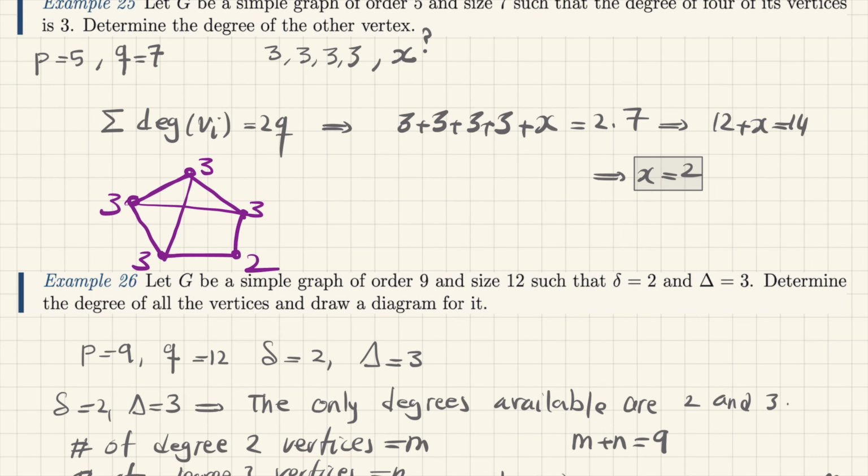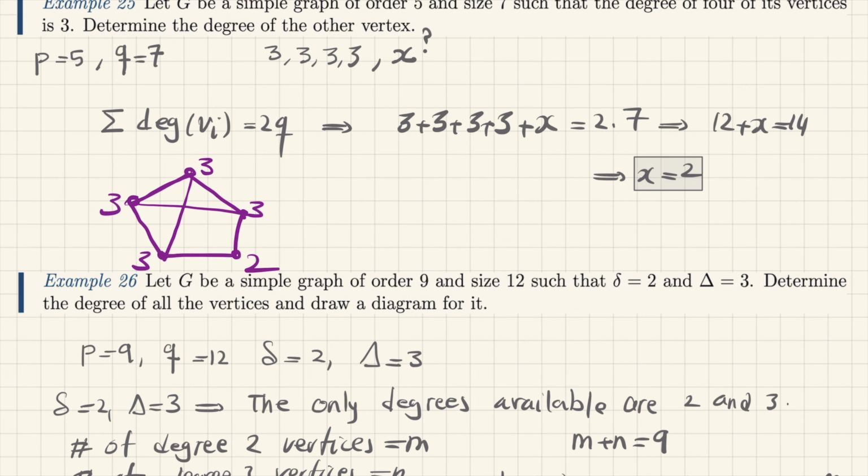Yes? Understandable? Yes or no? Okay, now we want to draw the graph. If it is not demanded in the problem, just leave it. That's the end of the problem. You don't need to worry whether this is possible or not in the first place. But if they ask you to draw such a graph, you have to draw it as well. So can you imagine how we can draw that?